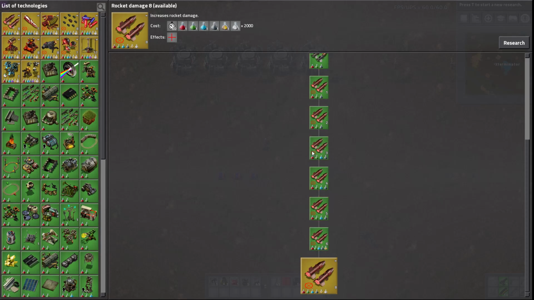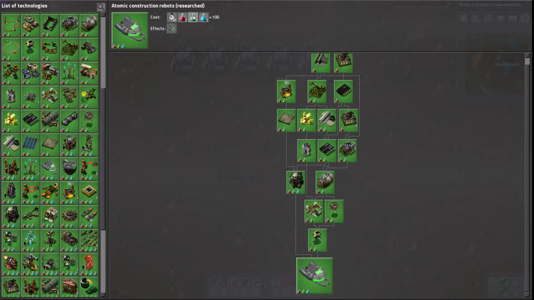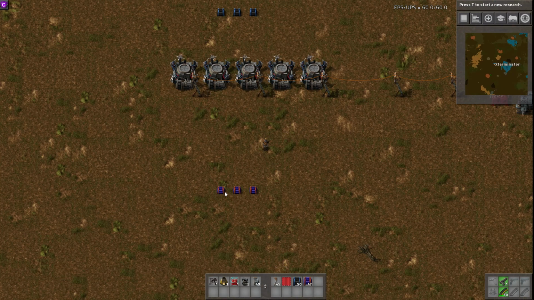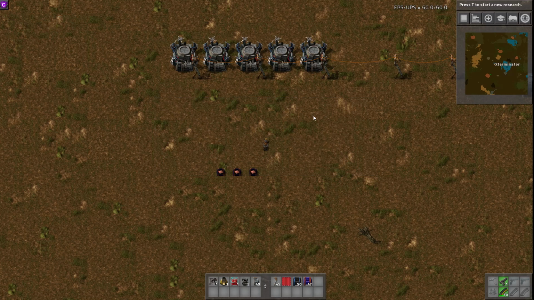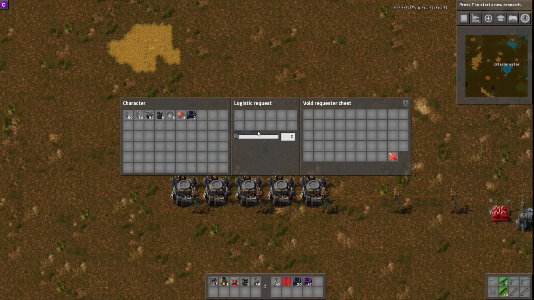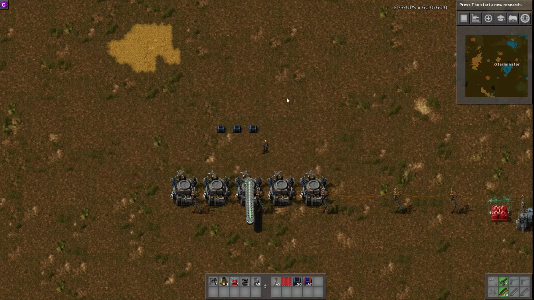So, research. You unlock these with these two researches, red, green, blue. For both of them, same cost. I have some cheat mode autofilling provider chests here, and then some requester chests. When we request stuff, we're going to see the bot surge, and they will not require any charging. So I'm going to go ahead and request 500.